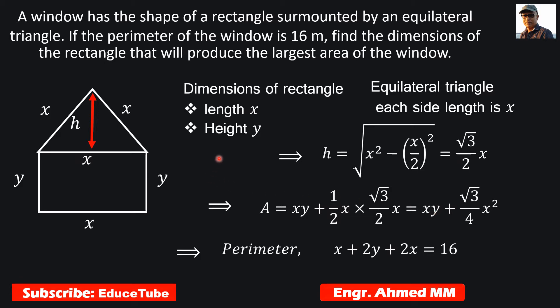Another important thing: once we get the equation for area, our task will be to find the first derivative of this area with respect to x, because as it says, to find the largest area of the window. Surely first derivative we have to assume equal to zero, and then we will check also if second derivative is less than zero. Then we will be 100% sure that we are getting the largest area of the window.